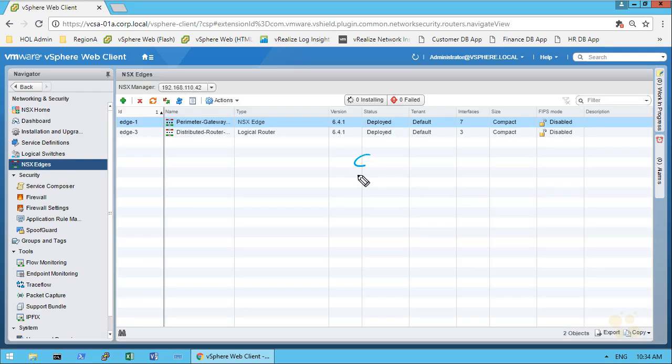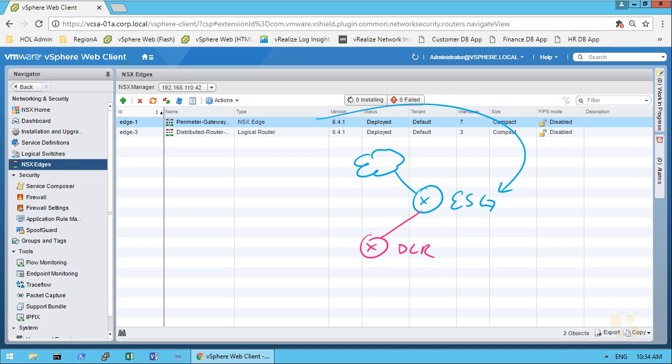The default lab environment supports our data center being connected to by an Edge Services Gateway. That's this NSX Edge that we see right there, which is providing some basic routing. Then underneath that, we have access to Distributed Logical Router. What we're going to do in this lab is create an additional Edge Services Gateway that can provide that same functionality to enable the distribution of routing up to the data center from the DLR.